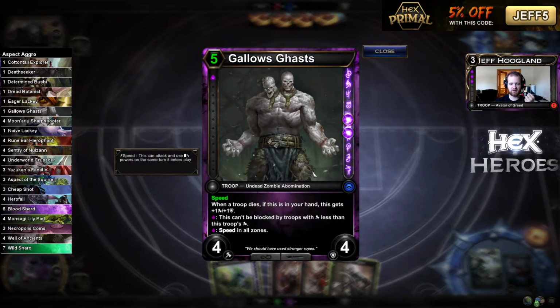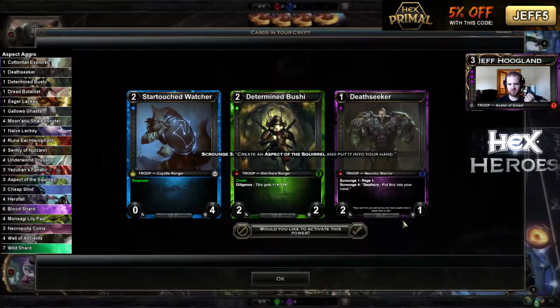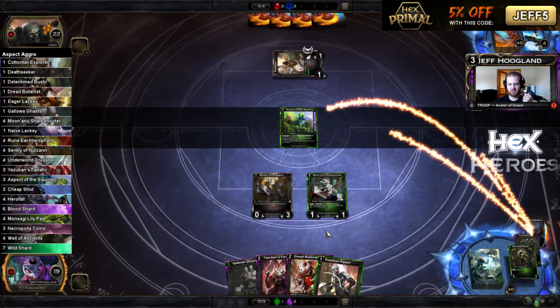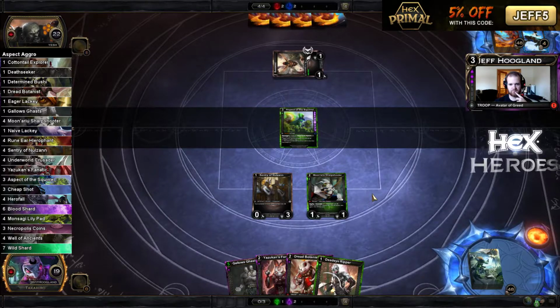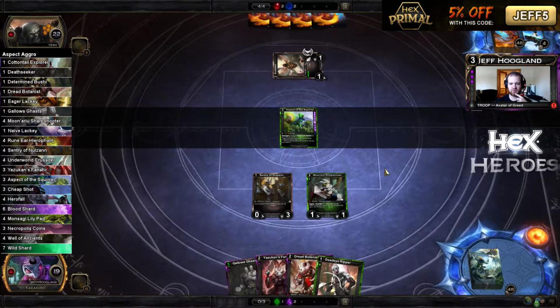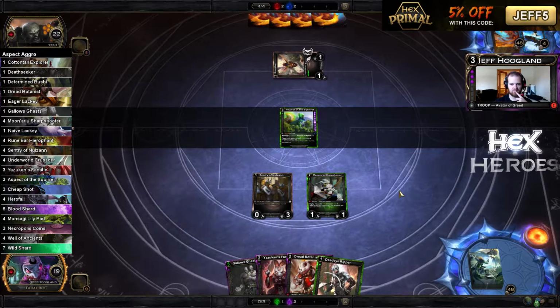Gallows Guest is pretty good. This card gets bigger every time a troop dies while this is in our hand, so... Oh, I can scrounge this already. That's hot. Alright, well, let's scrounge the 3 of these, and then put my Aspect of the Squirrel on here, which makes this +3/+3. Hopefully they don't have another Transmogrifade. But Aspect of the Squirrel says scrounge 3 creates another Aspect of the Squirrel, so even after this goes on here, we're going to get another Aspect in our hand with a random gem in it.